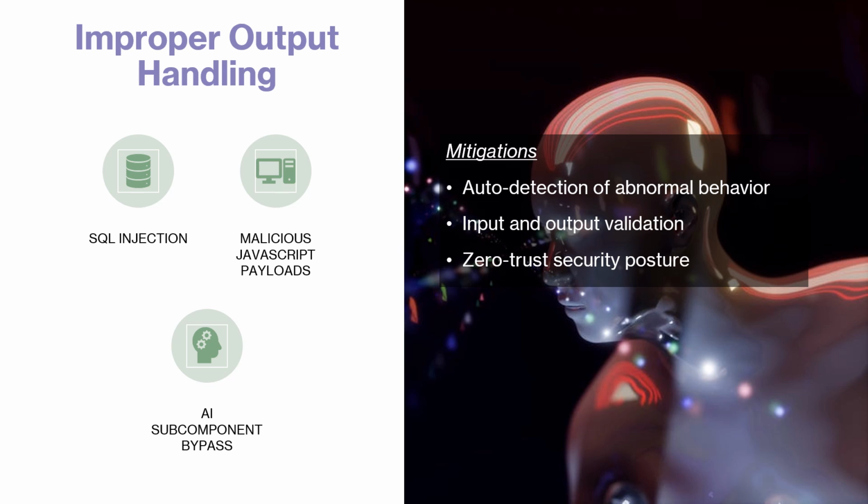Our next vulnerability is improper output handling. With this, we are looking at ways that the AI has produced an output that it really should not have. A good example would be, let's say we ask ChatGPT, how do you make a bomb? Well, ChatGPT is supposed to tell you it cannot tell you how to make a bomb because it violates its safety protocols or something along those lines. That is what the expected behavior is of that AI model.